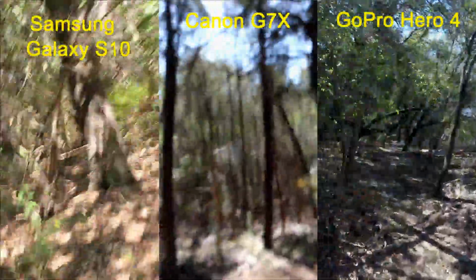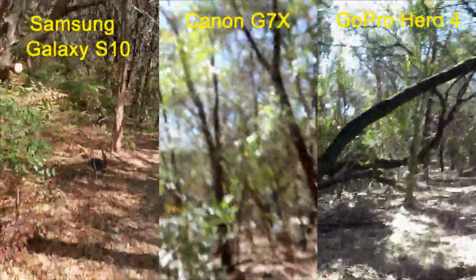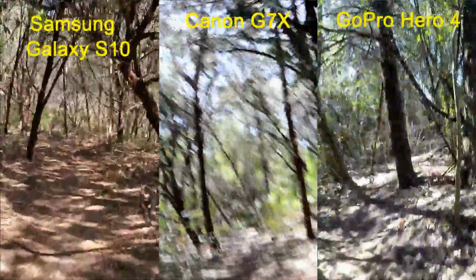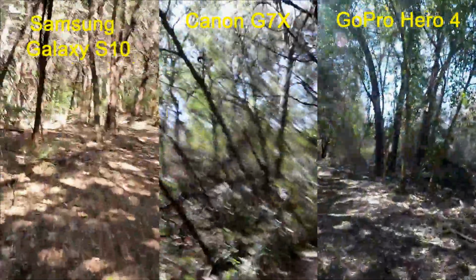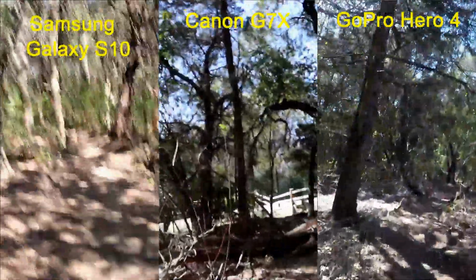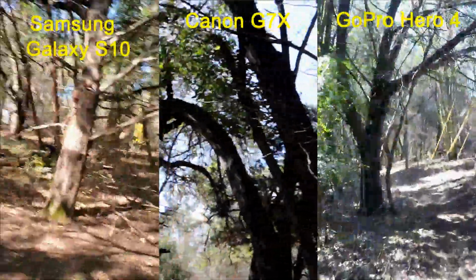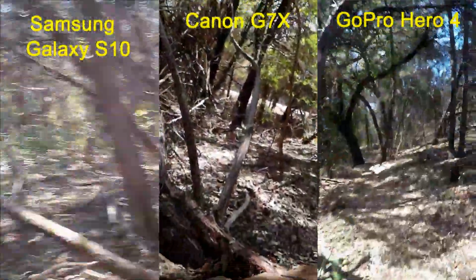There's also the issue that there was a weird rattling sound, and I don't know, that might have been because I had the screen partially extended so that I could see what was going on, but I found that a little bit irritating too. It might also need to be connected to the mount a little bit more securely. It might have been rattling that way too. The audio on there was decent. The video was maybe a little less than decent. So as I said, with the Canon camera, I was a little disappointed in the results.